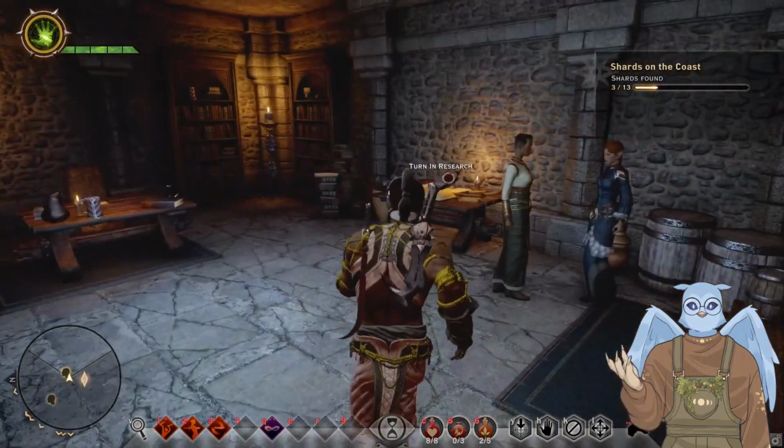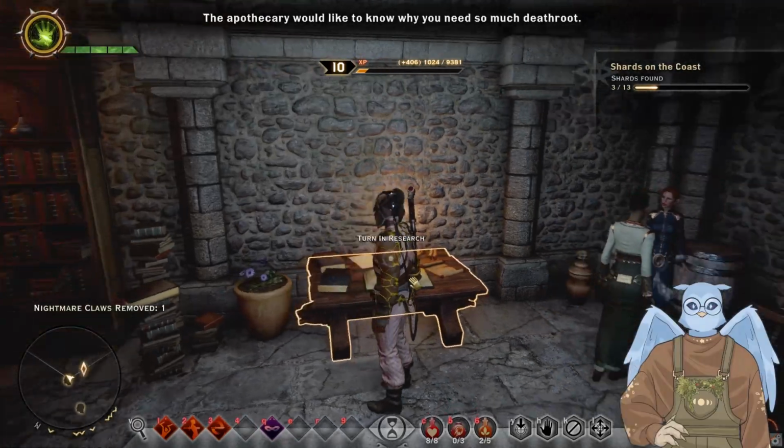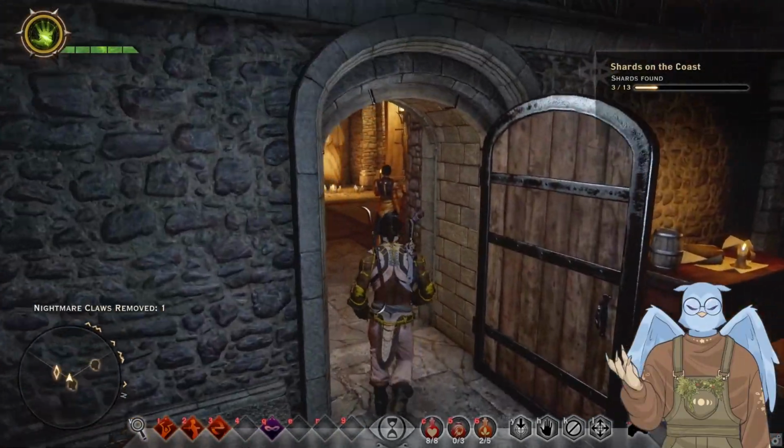Okay, good job. Turn in research. The Apothecary would like to know why you need so much death rope. To do my job. Nightmare claws?